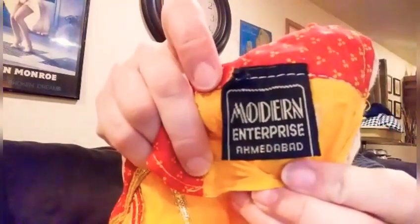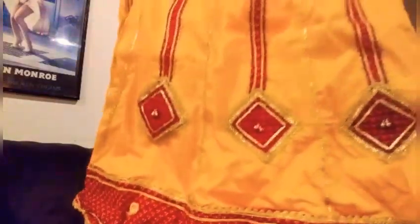Okay, then I got this out of the clothes bin too. I thought it was a vintage apron at first. But it's not. It's a skirt. See, it ties on the side. Here's the tag. And it ties right there on the side. So here's the skirt. Isn't it just adorable, and it's got bells on it.